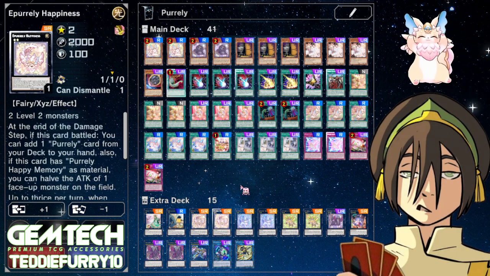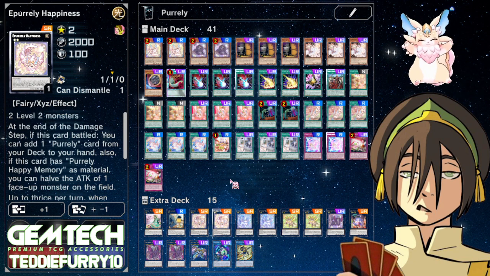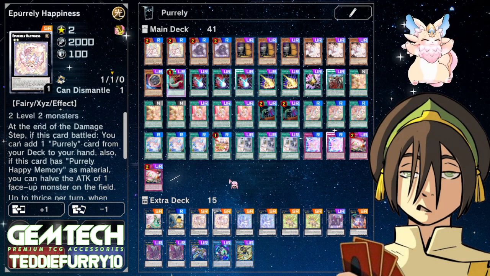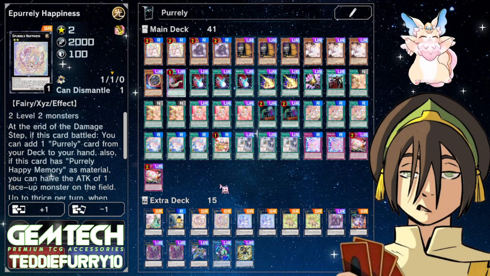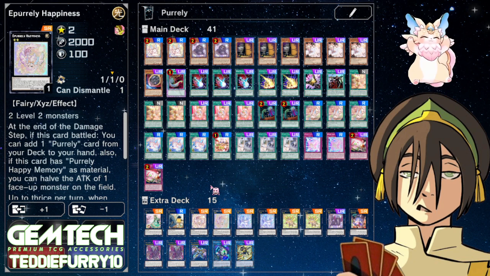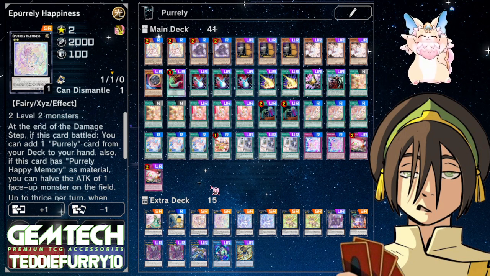We play 2 Happiness. You don't necessarily need to play 2 Happiness, but I've had it come up once or twice. It's not often that it comes up, but it does every once in a while. Happiness is the only one that has a decently high attack point stat, but also Happiness has the effect that every time it battles, at the end of the damage step, it lets you add a Purrely card from your deck to your hand, and then halve the attack of a monster on the board, which is basically crazy.